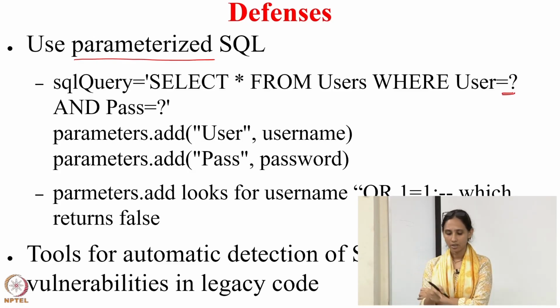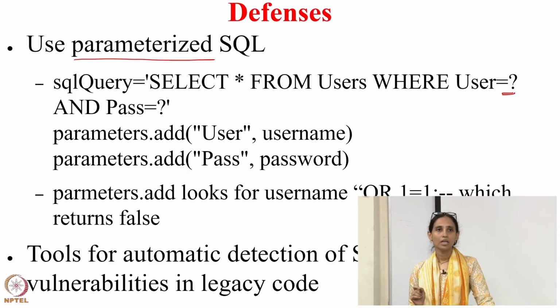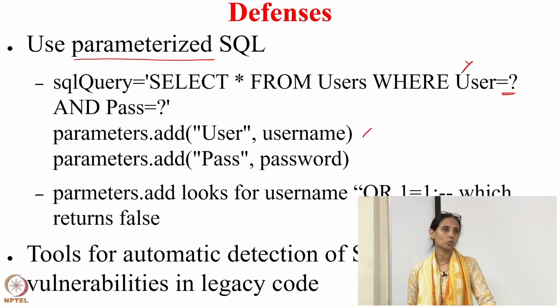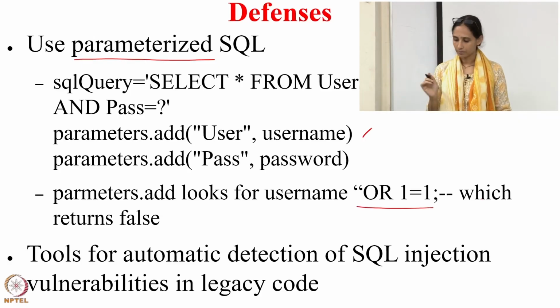You do not write code like that, you write code like this, where it will first query whether someone with that username is there or not. If that failed, this query will also fail. If you wrote code like this, the earlier attack would not have been possible, because when you queried for that particular user, the email was given blank, so it would return that there is no such user, in which case this will also fail. So, this is another way, where the username would have evaluated to false and the attack would not have worked out.